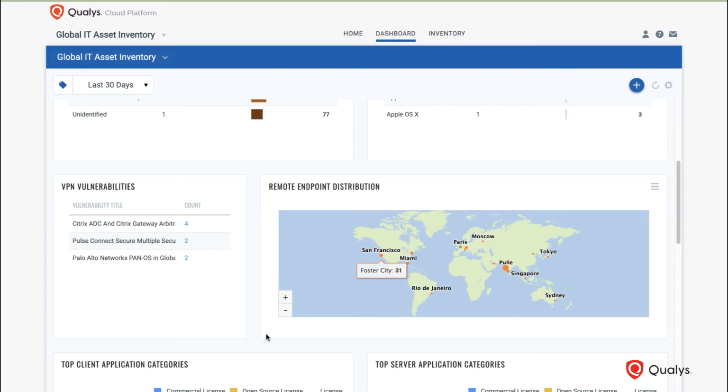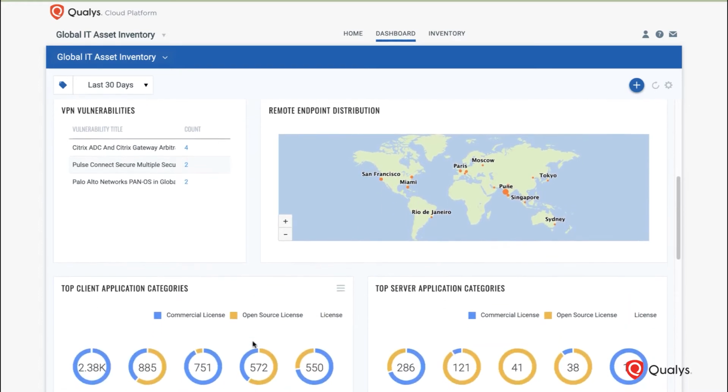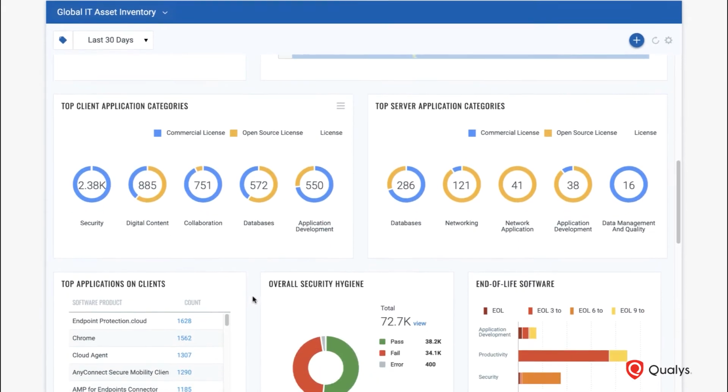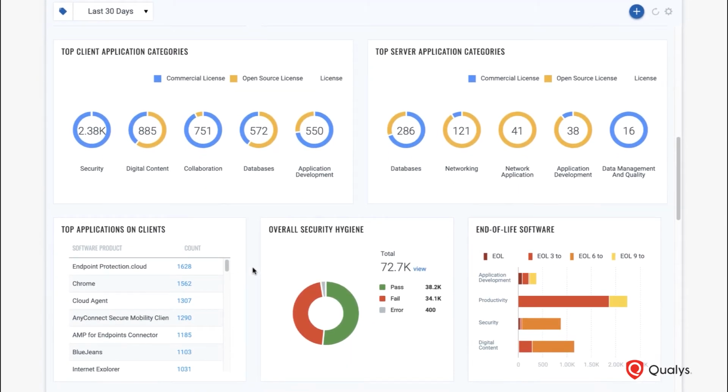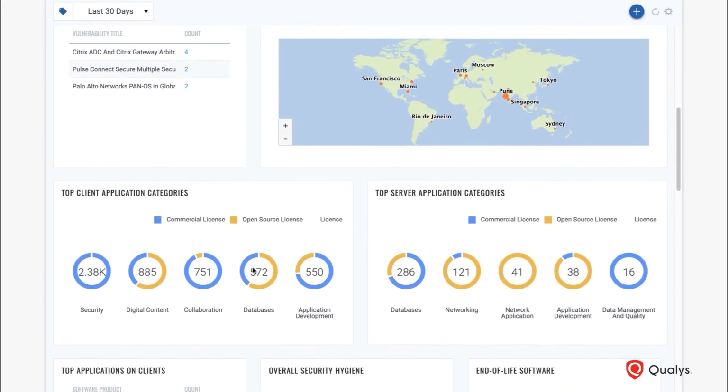Furthermore, if you look at some of the client application categories, there's more detail out there in terms of productivity software, collaboration software, databases, end of life. You can track your overall security hygiene. The collaboration software part is quite interesting because that includes a lot of your licenses that are being used for everything from Word to PowerPoint, and even collaboration includes all of your video conferencing software as an example.